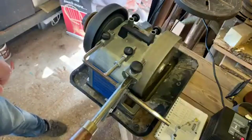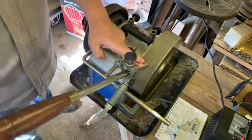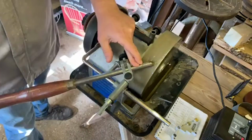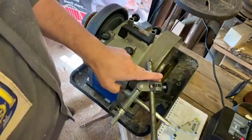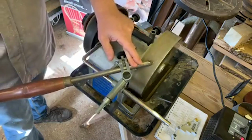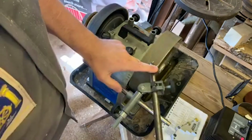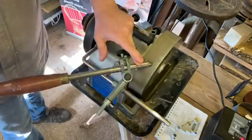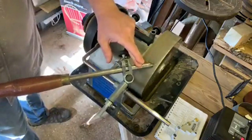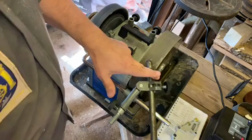And once you've got that set, it's just a case of actually sharpening, rotating that tool around. And with a gentle touch, you don't need to press too hard. So around, and then I'm going to come all the way over and around. And I'm coming fully down, touching the bar on each side. All the way over. And you can jiggle this if you want it slightly different, either a little less protrusion, more protrusion, or just alter where the bar is.